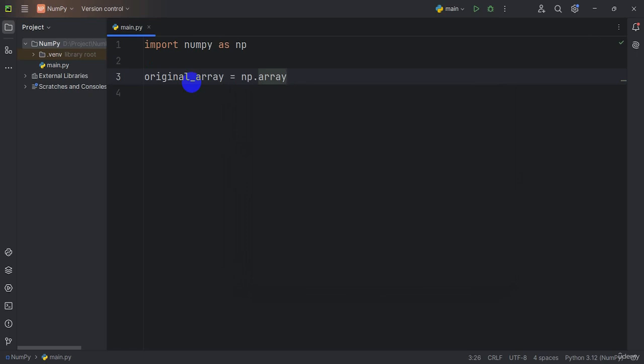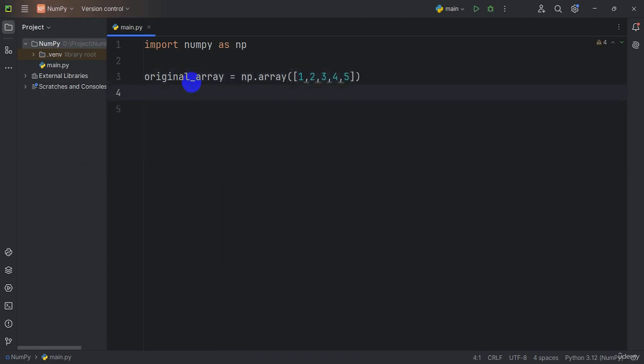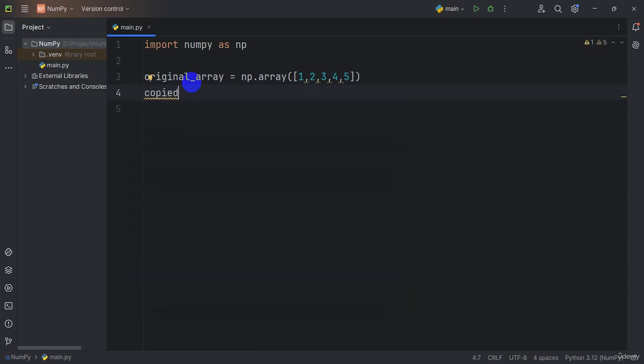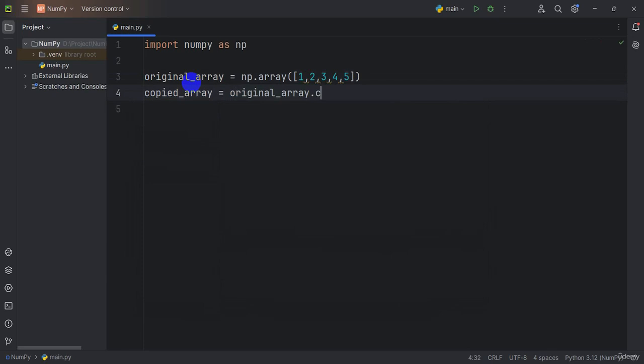So first apply parentheses, and also use square brackets inside, for a total of 5 elements. Okay, now type here copied array, and it is equal to the original array dot, simply use the copy method.